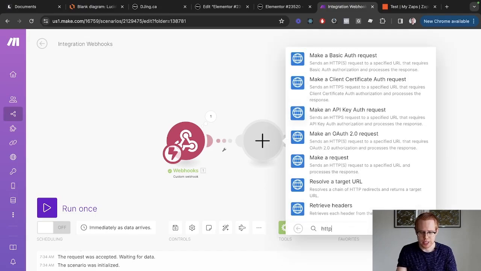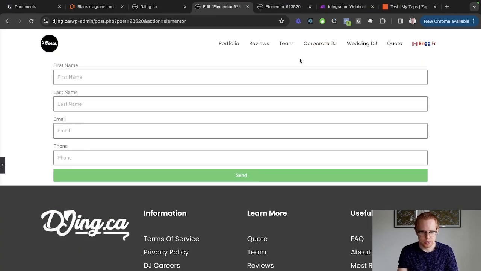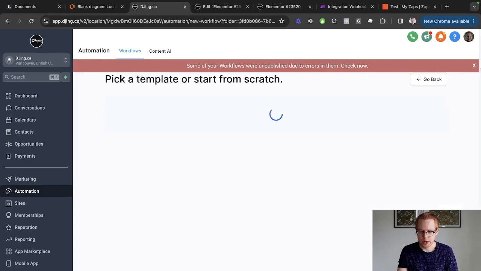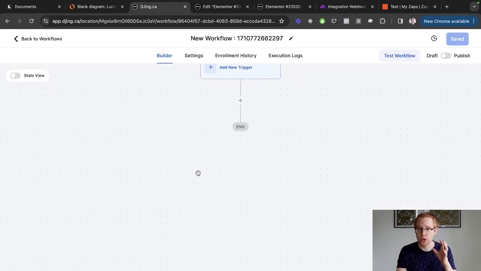Okay, perfect. So we have the HTTP module and we're going to make a request. We need a URL to send that information to, and that's where we can come in here and create a new workflow. We're going to start from scratch. Okay, beautiful. This is GoHighLevel, guys, just in case you're wondering. This is the CRM that I recommend. Personally, I've been using it for all of my businesses for probably 4 or 5 years. I love it. They roll out and implement features all the time. Sometimes it breaks, which is frustrating, but overall it's incredible. Okay, so we're going to do test, and this is going to be new lead.